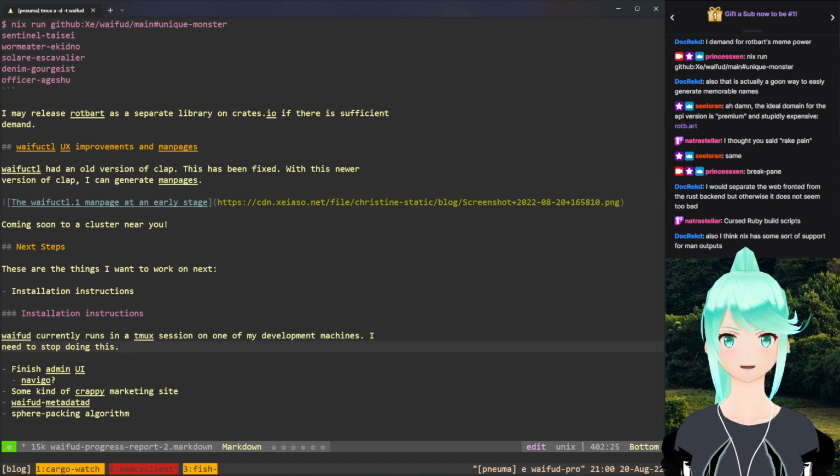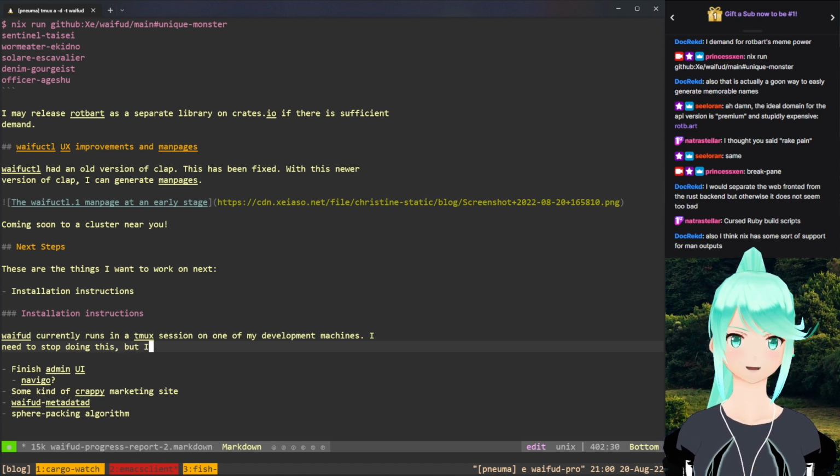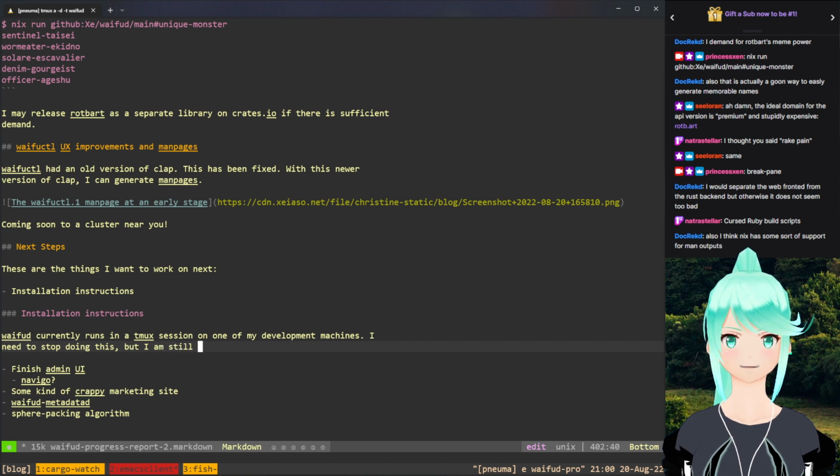Waifud currently runs in a Tmux session on one of my development machines. I need to stop doing this, but I am still actively working on it.